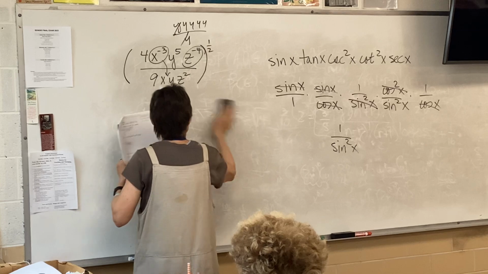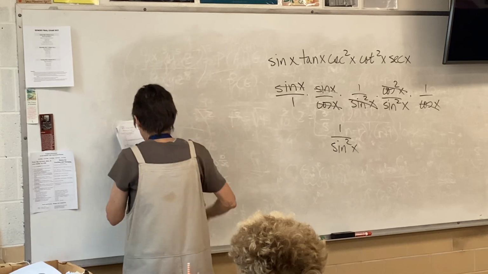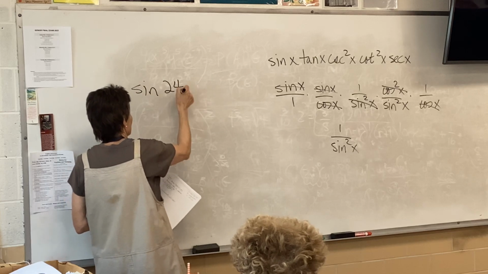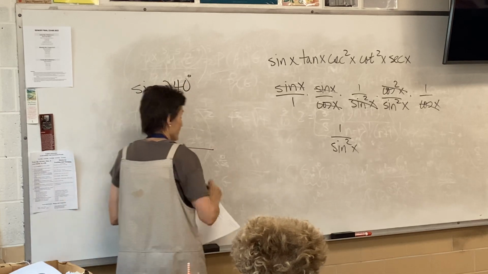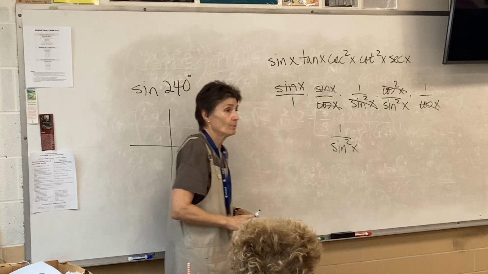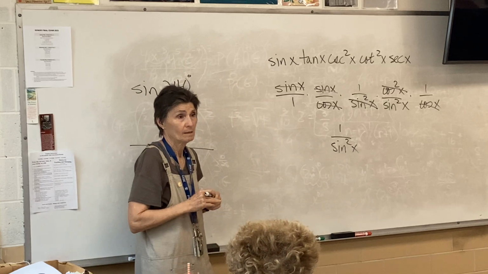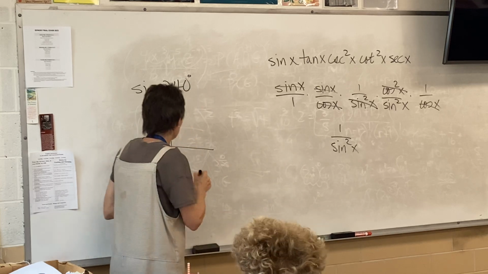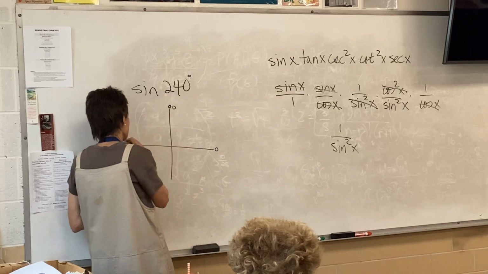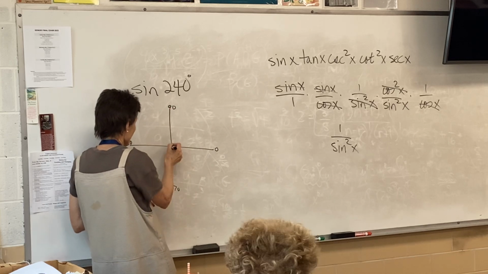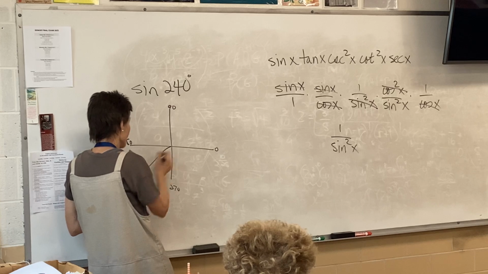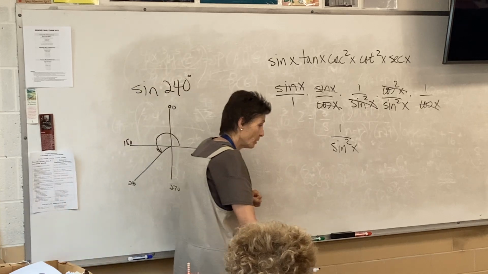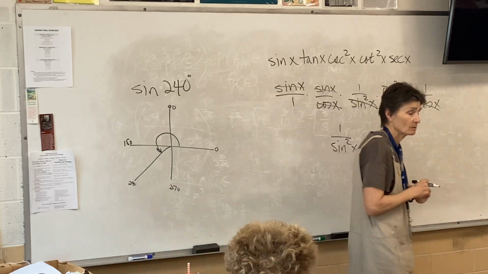Alright, now we're going to skip down to 2a, which says sine 240. We did one of these the other day. Who remembers how we started? Yes, we draw 240. So our labels in standard position are these. So 240 is going to be over here. This is 240 degrees. What do we do after we figure out where the angle is?